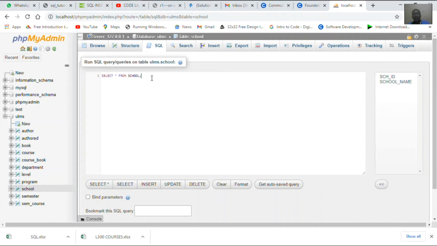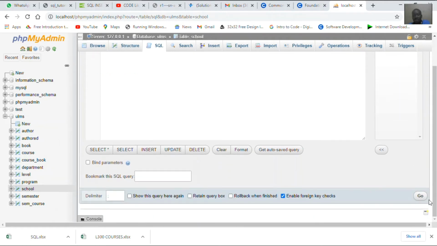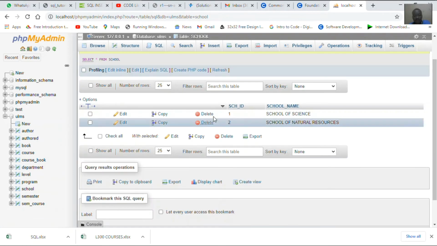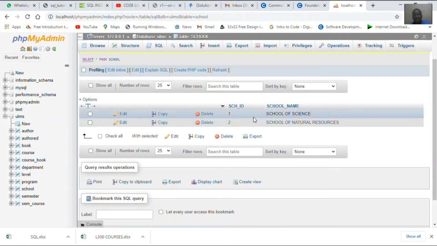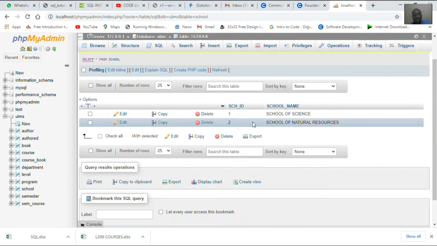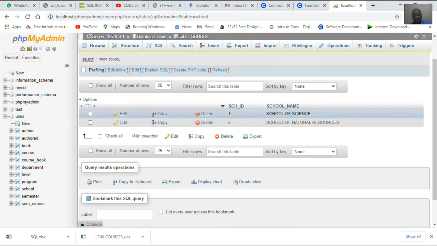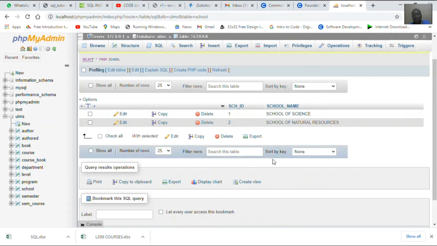Let's run it. So there is the output. You can see that for the school ID, the ID for School of Science is 1 and then School of Natural Resources is 2.